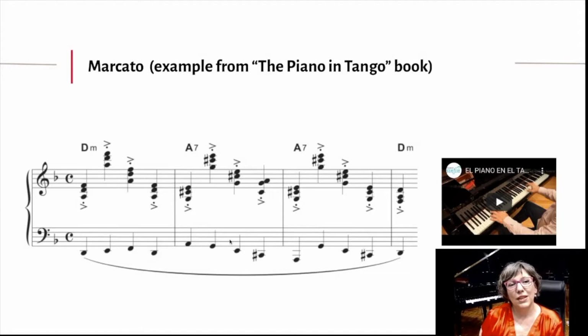Here you can see a very common example of marcato. This kind of rhythm is also present all the time in Astor Piazzolla's music. Look at the slur we have here in the bottom staff. This usually is not written in the scores, but you can see when I play the music that the left hand of the piano player should play legato, and at the same time the right hand is making these very short staccatos with accents. Let's listen to it.